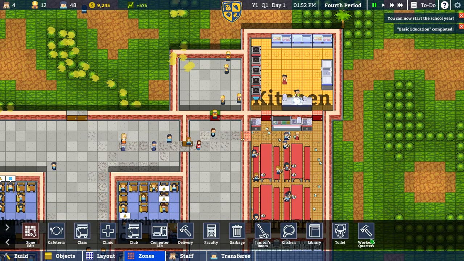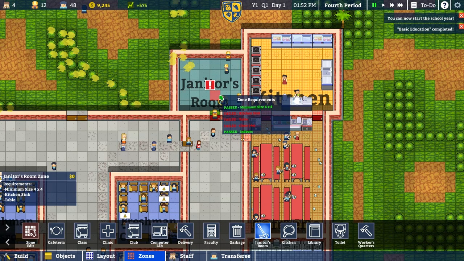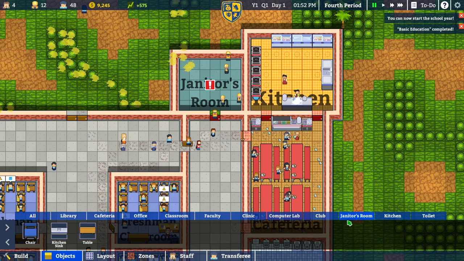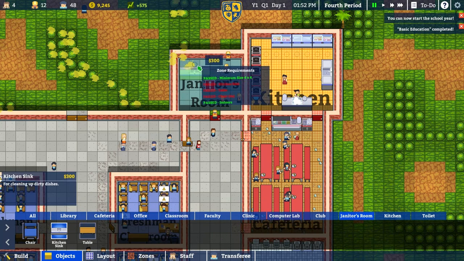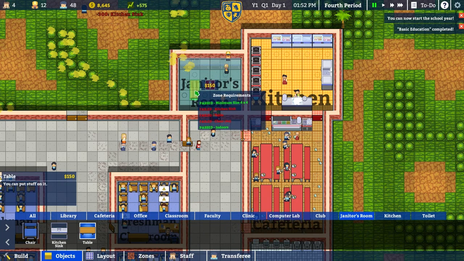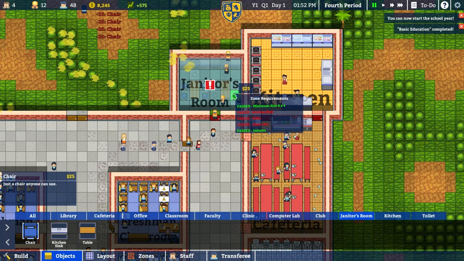As far as zones go, can I do like a janitor's room? There we go, that looks good to me. Janitor's room needs a kitchen sink, a table, and a chair. Okay, let's do that very rapidly too. So we've got a kitchen sink, done. We need tables, and we apparently need chairs. There we go. So we've got the janitor's closet all done now.